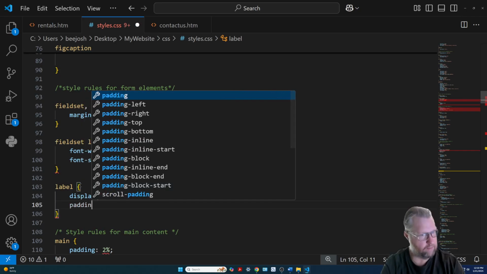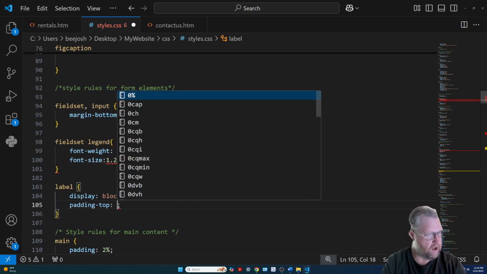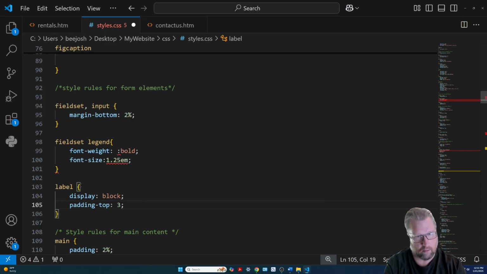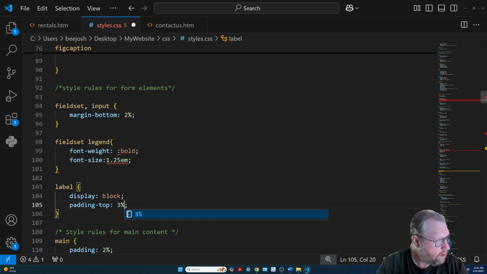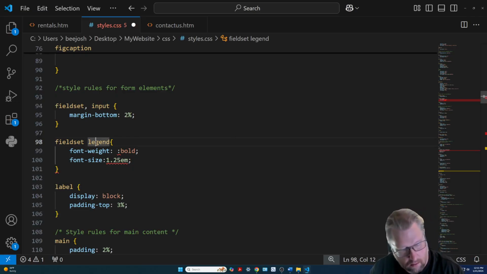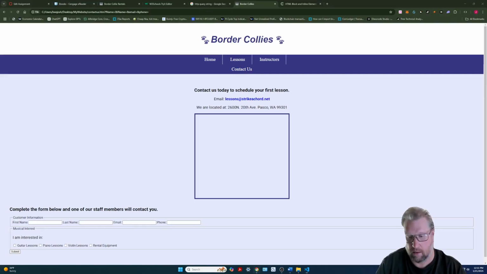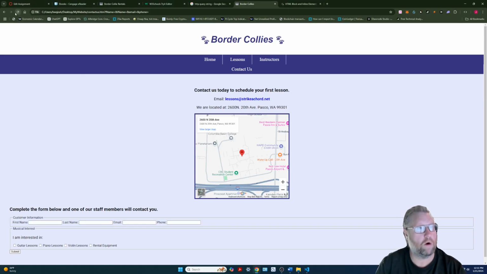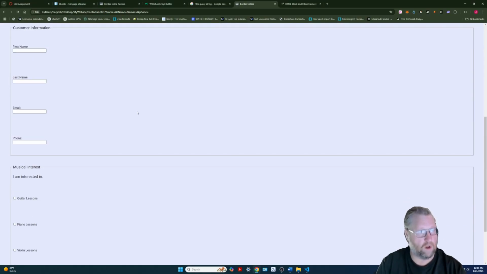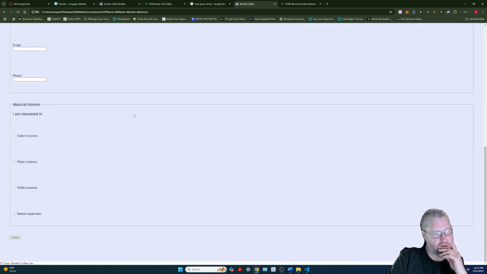Add padding to the top, and we want 3% padding. Okay. Well, look at that. Sure changes things a little bit, doesn't it?